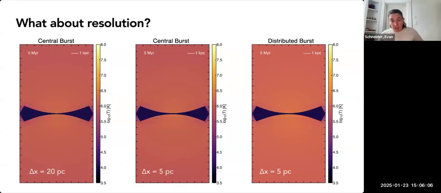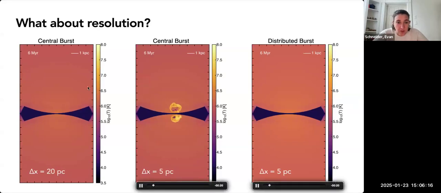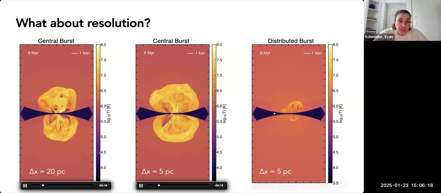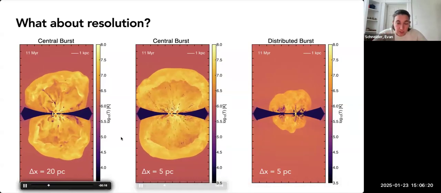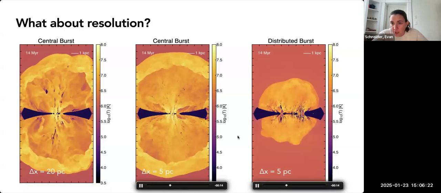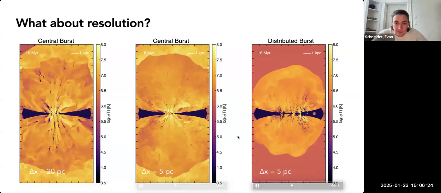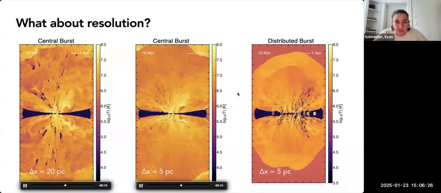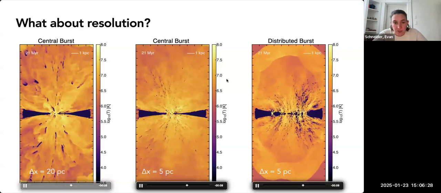All right, so I wanted to talk a little bit about resolution, because that does lead into the next phase. This is again showing a temperature slice. On the left are two different resolutions for the nuclear outflow simulation. And on the right, just for comparison, so you can get a sense of model difference versus resolution difference, is the more distributed simulation.